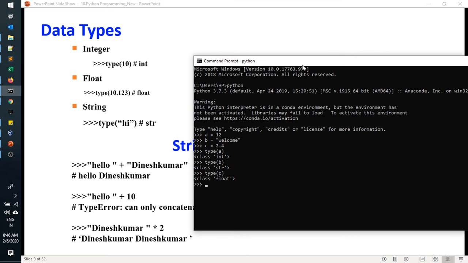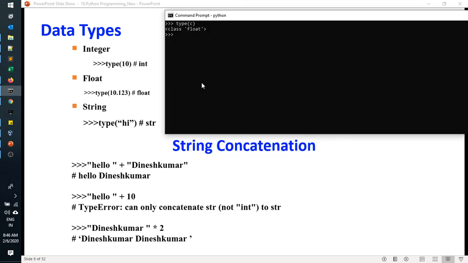Next is string concatenation. String concatenation is a very good feature in Python. You can concatenate your string variables, with multiplication and aggregation as well. We can see examples. I already declared B as "welcome". I'm going to write B plus "big data pedia", so it will produce "welcome big data pedia". Like that you can do aggregation, or if you need multiplication, that is also possible. I'll multiply it by 5 times, so you can see welcome, welcome, welcome, and so on, concatenated.